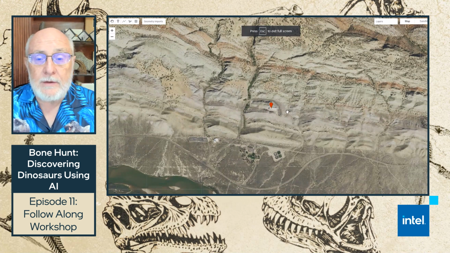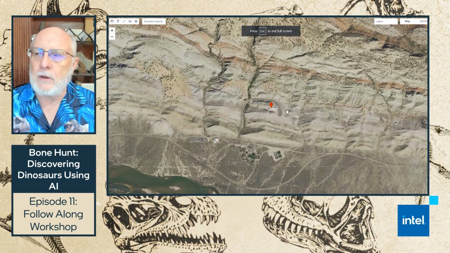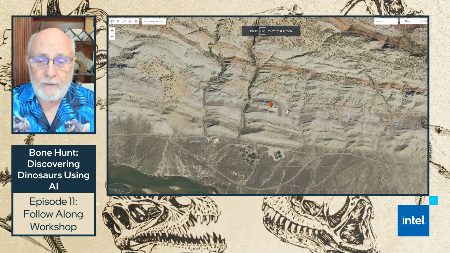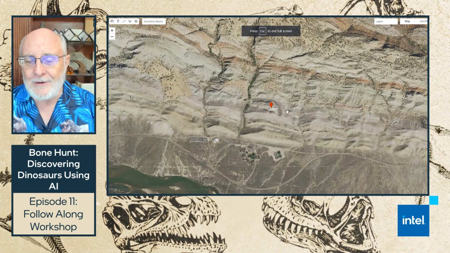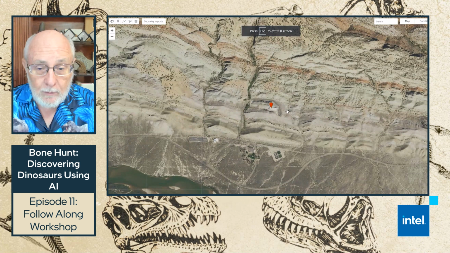And then I can save that as a file. And I can just do this repeatedly. Now, that's a little inefficient. But if you want to get started, that's the way you can test this model against areas near where you live. Or let's say you want to go to Portugal and help look for that dinosaur that was found there in a Jurassic sediment similar to the Morrison.